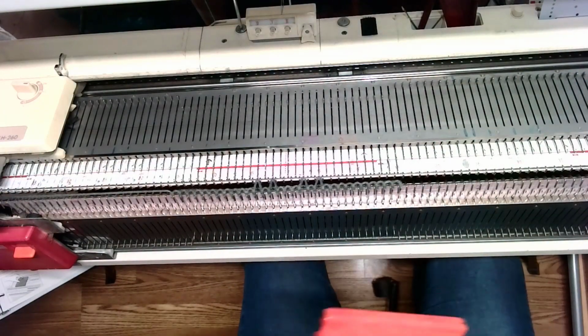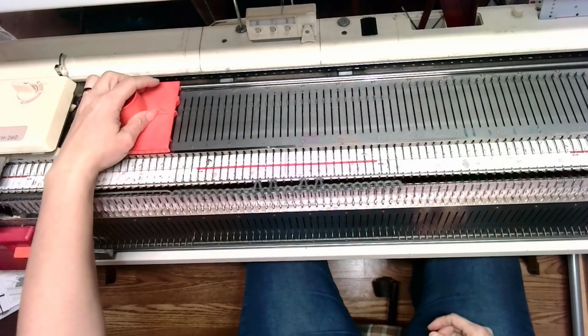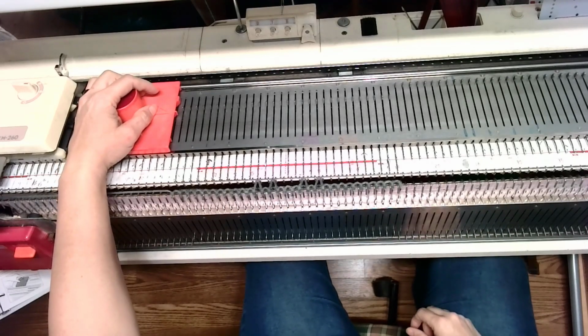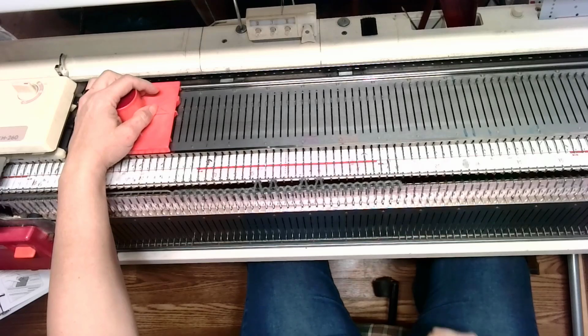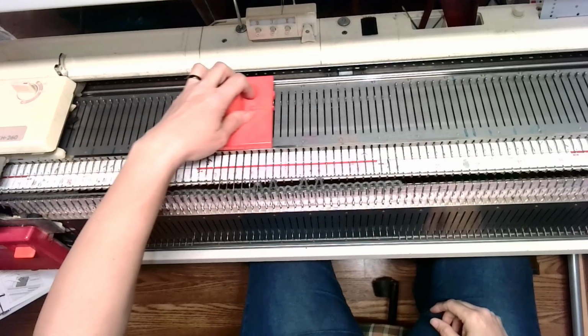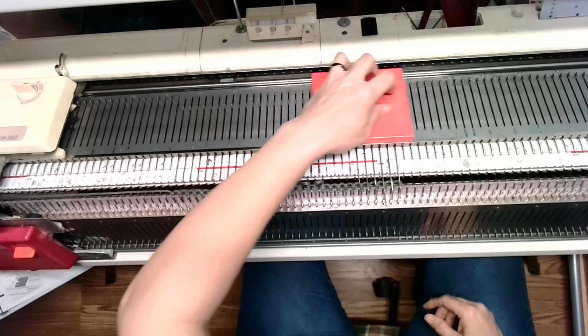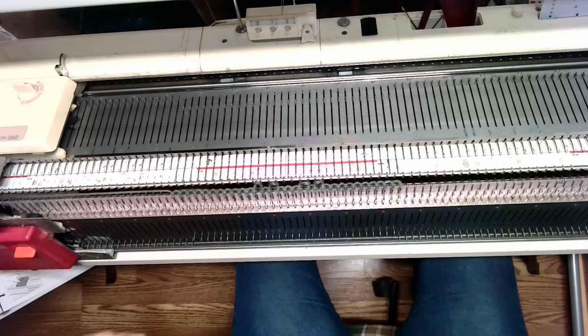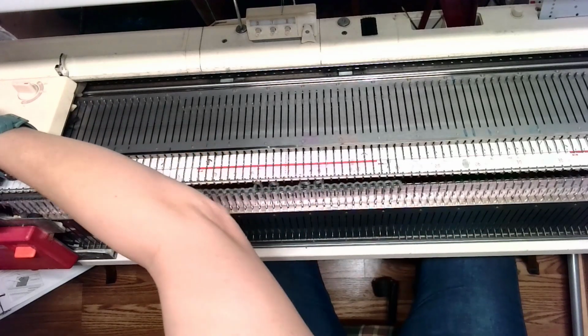What are the practical applications of this knitting? Yoga shawls, scarves. Would I do a hat? Yes. Absolutely. A sweater? You can, but you have to be careful, I guess, on how you knit it.